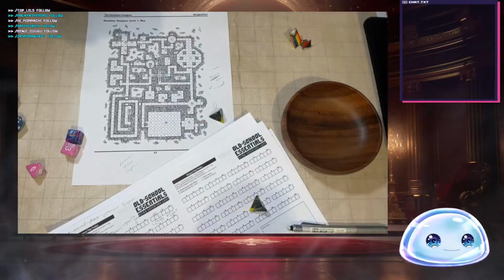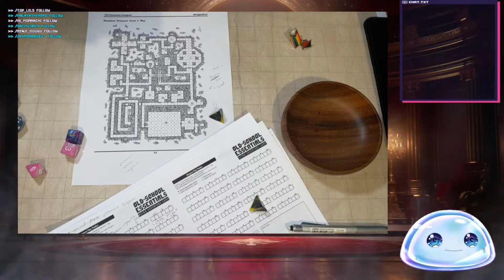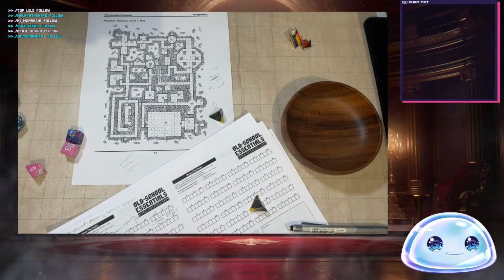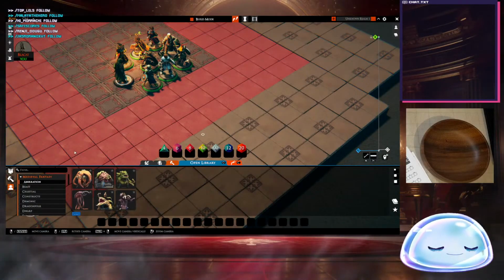Right. So let's just go here and let's go doodle doodle doo doo doo doo. Go here. Change to Tabletop Spire. Hello.